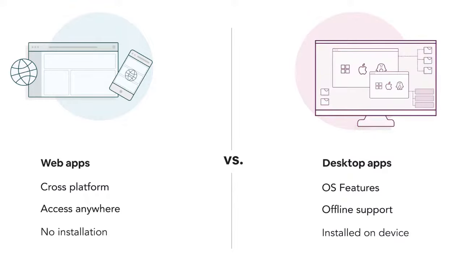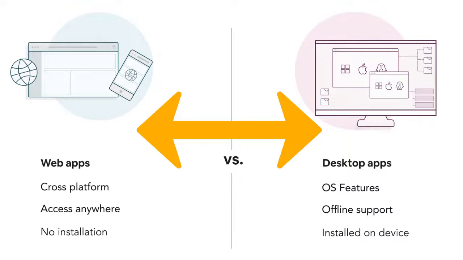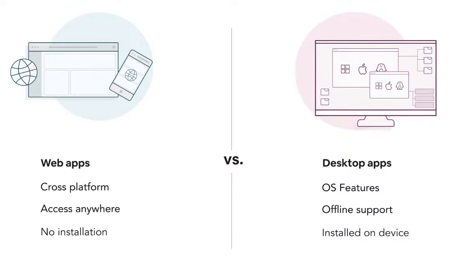Now the awesome thing is that you can switch back and forth. So say that you're working on homework on your school tablet, and then you visit a relative's house and you forget your tablet, but you need to finish your assignment before the due date. You can jump on any computer, go to office.com, and you can resume working on your homework even though that particular computer or device might not have Office installed. Let's see how this works.